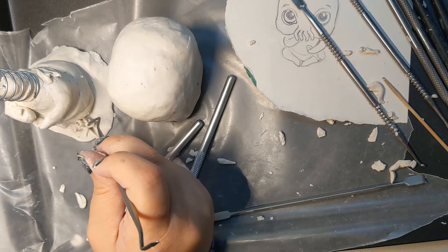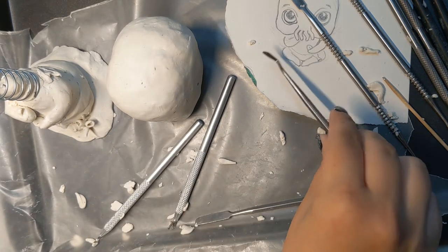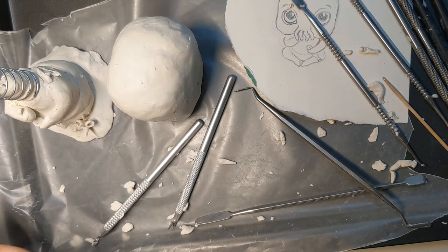A little sea bouquet right here. I'll probably add a little starfish over there. But my vision for this didn't have too many details, so I'll probably keep this to a minimum. Ha, stars are hard.